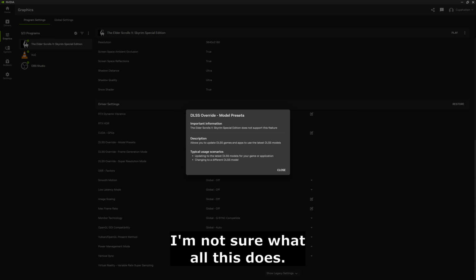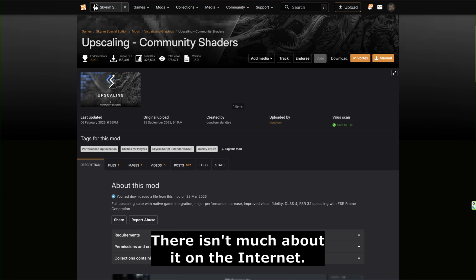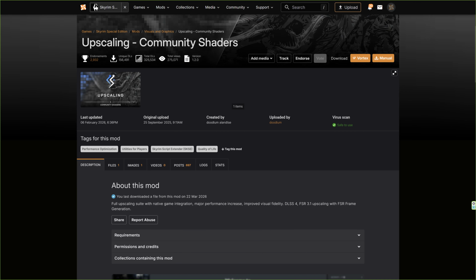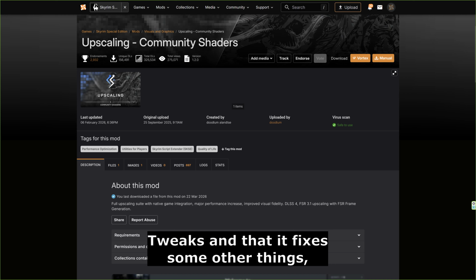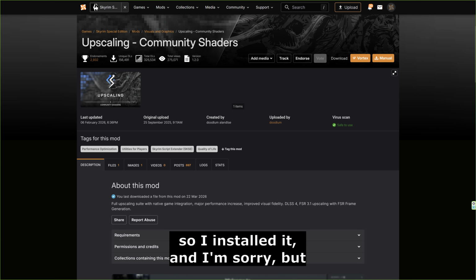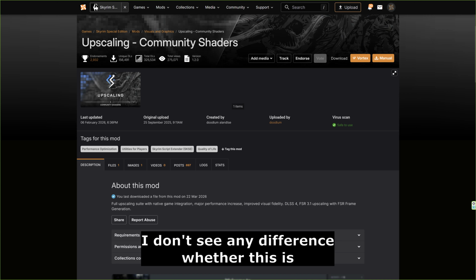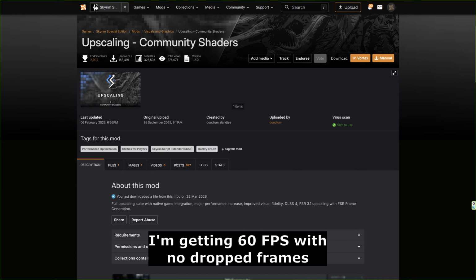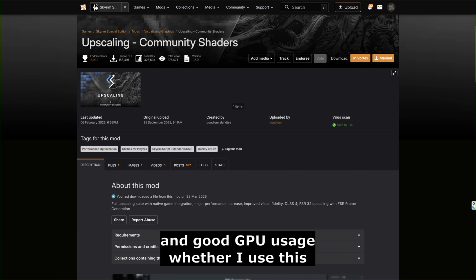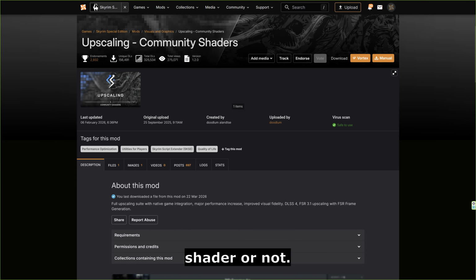I'm not sure what all this does. There isn't much about it on the internet. It says that it works with the display tweaks and that it fixes some other things, so I installed it, and I'm sorry, but I don't see any difference whether this is installed or not. I'm getting 60 FPS with no dropped frames and good GPU usage, whether I use this shader or not.